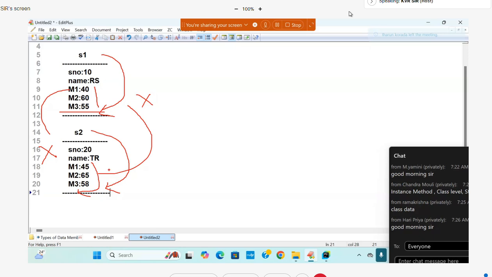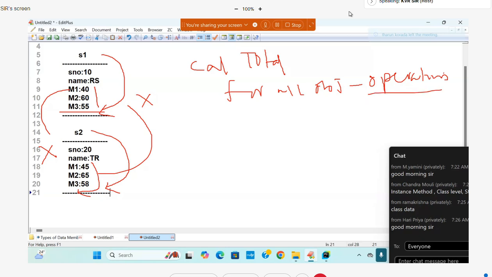Both of them are going to be different. Correct? So calculating total for all the objects is considered one operation.